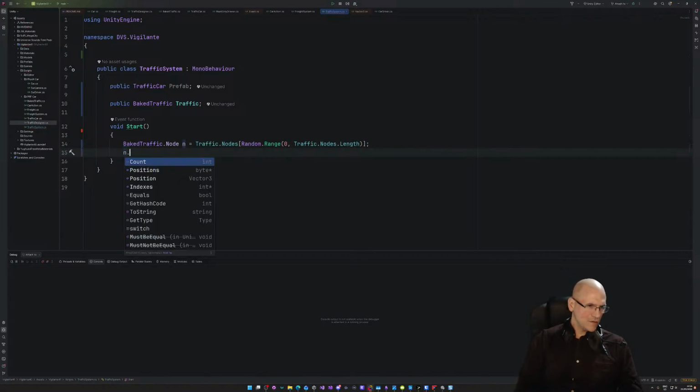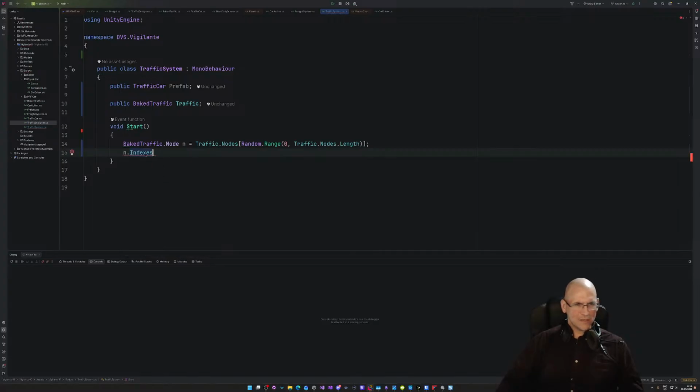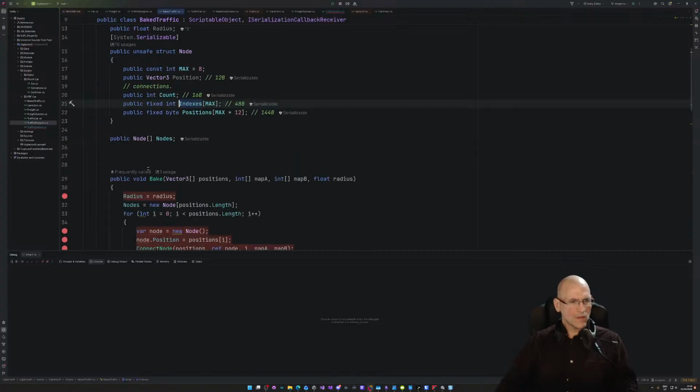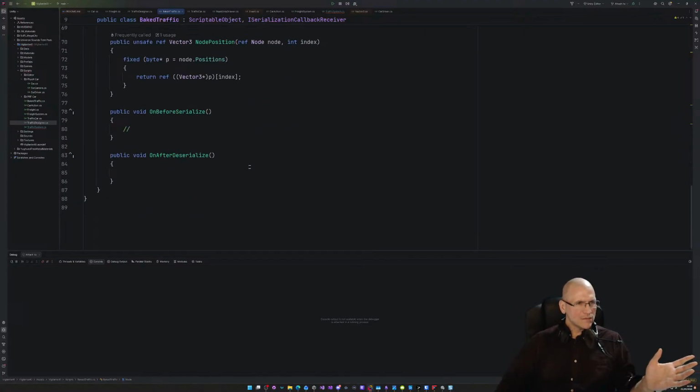From within that node, we should also have positions and indexes. Now, I need to get those values back out of this. Let's go into that for a second, F12. All right, so I could use some functions to make this a little bit easier.